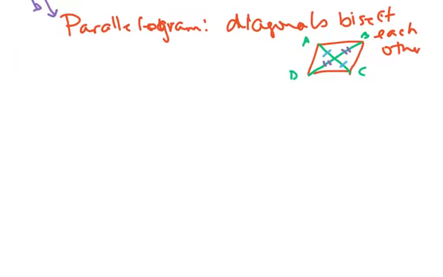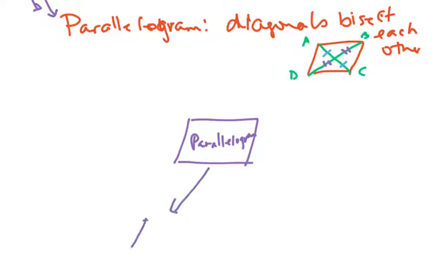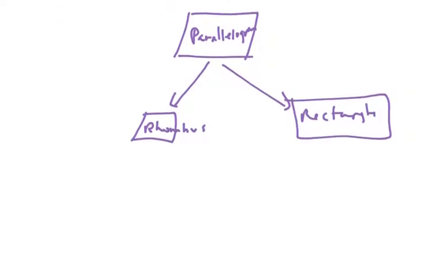So when you're looking at quadrilaterals, you have parallelogram. Actually, I should draw that as a parallelogram. This is like a little chart that you could have. So this is a parallelogram, and you have some special parallelograms. The special parallelograms that you have are a rhombus and a rectangle. And then if you have something that's both a rhombus and a rectangle, it's a square. Okay, so that's just kind of the layout there.